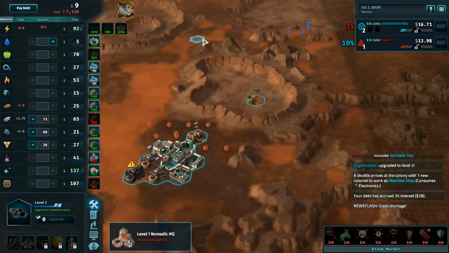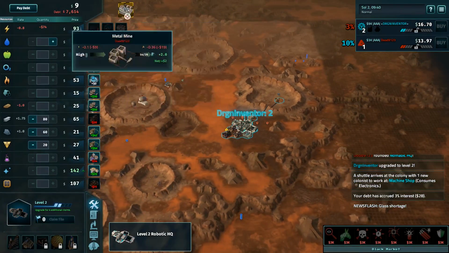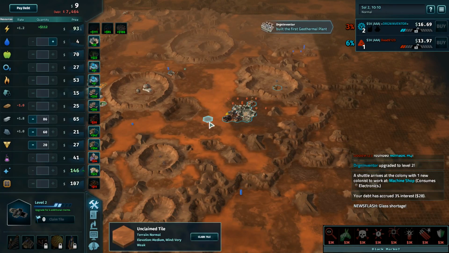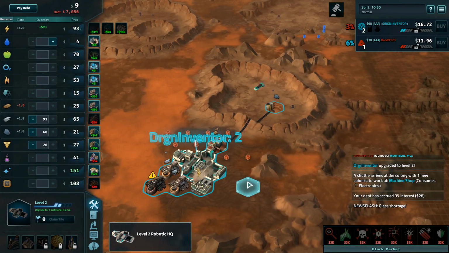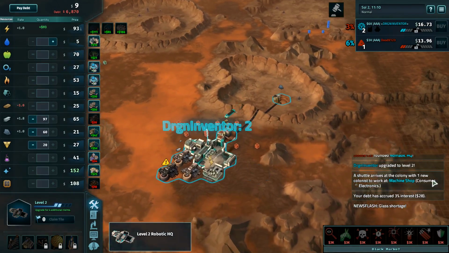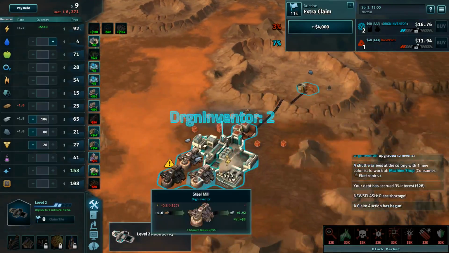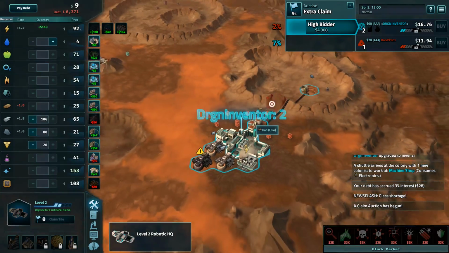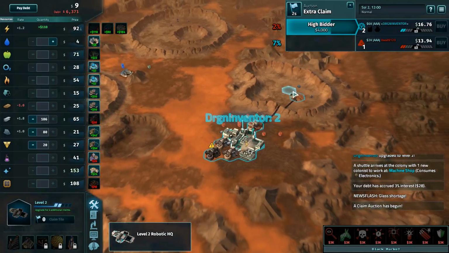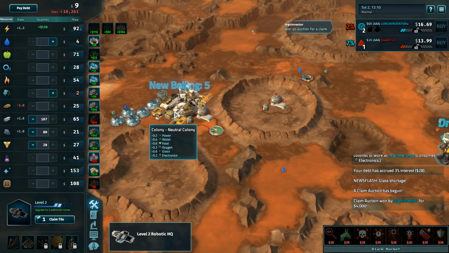Dragon Inventor, meanwhile, got issue 2. Got a geo. And I cannot figure out where he is. Oh, yeah, he, and I got three claims, never mind. Yeah, so a third steel mill, which doesn't really make sense, a geo, which makes a lot of sense, and started mining carbon. I'm not sure why. Sold.